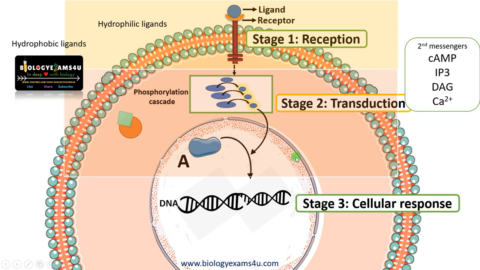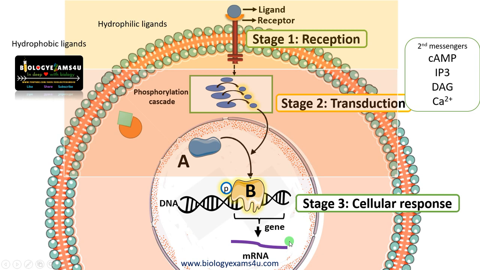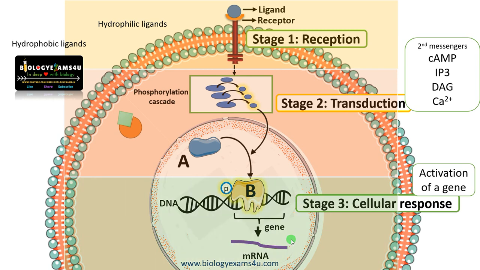Stage 3 is the cellular response. Often the target molecule is a transcription factor, a protein that can directly bind to DNA and activate gene expression, causing transcription followed by translation forming a protein. So cellular response is often activation of a gene leading to its expression, which may be involved in cellular responses like cell growth, cell division, or cell differentiation. It may be a production of hormone or suppression of a gene — all lead to a change in cellular function.